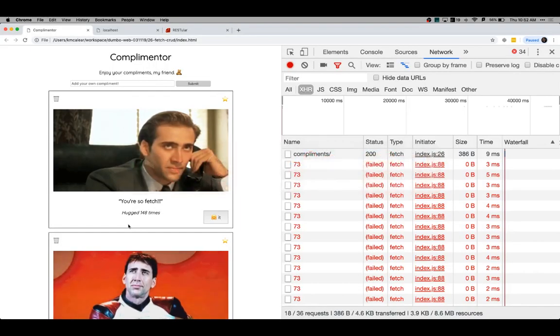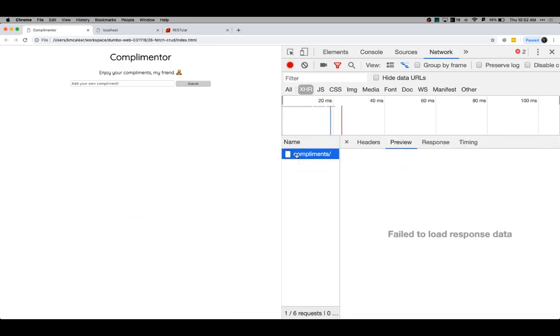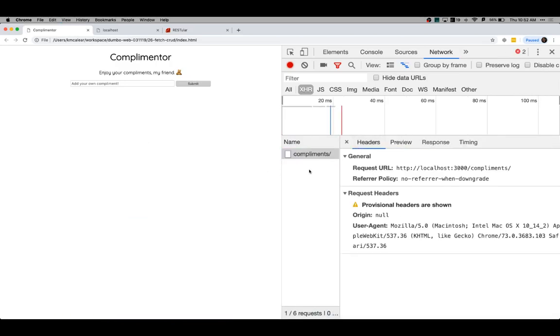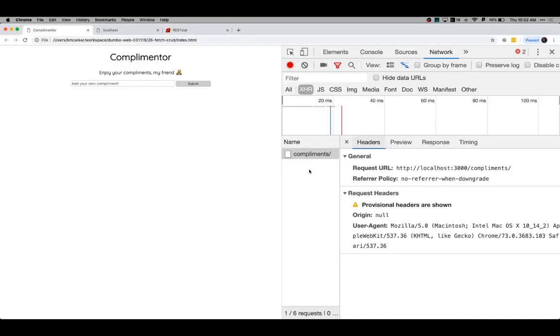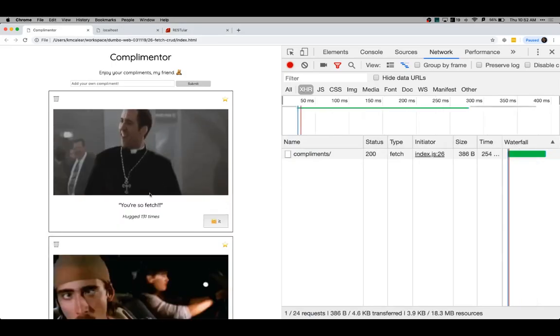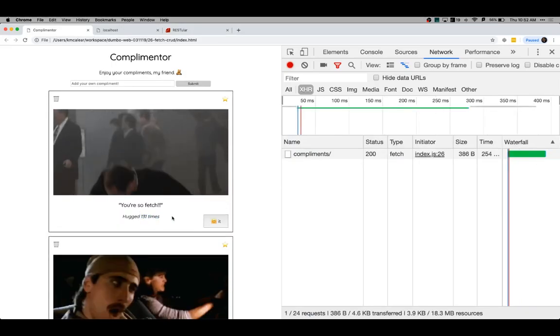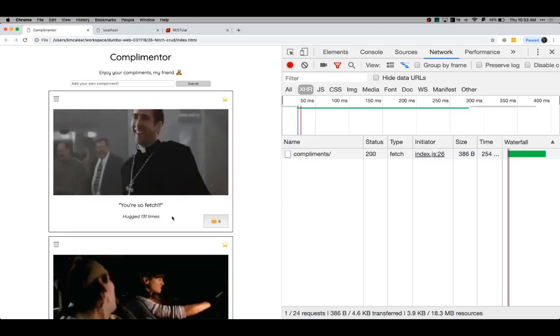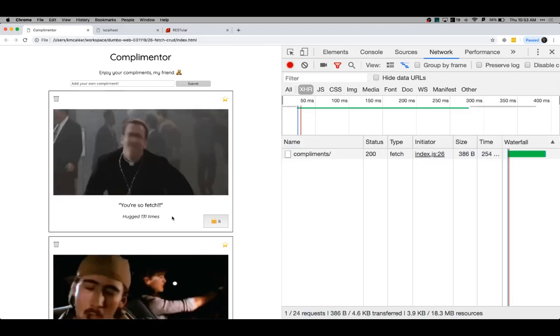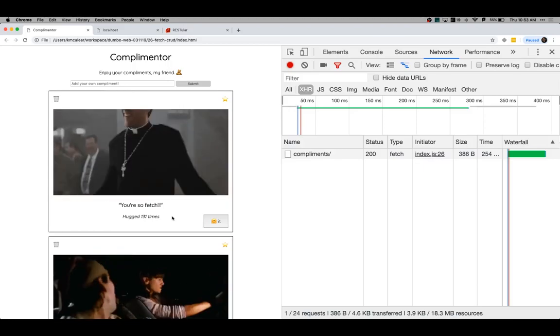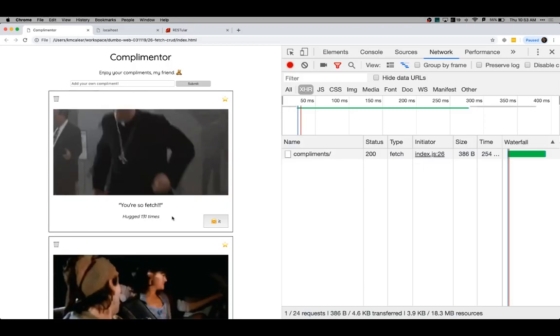So let me show you what I mean. If I go back, first of all, if I refresh right now, so remember, we tried to hug Yorso fetch 148, right? If I refresh right now, actually the app breaks, right? Because my server is broken. It didn't work. So I'm going to restart my server. Refresh. See, we're back to 131. We actually didn't update our server. So this is what optimistic rendering is. We're optimistically showing the user that it worked. We're not even checking if we got a response back and if that worked.